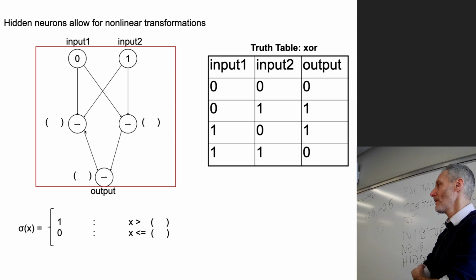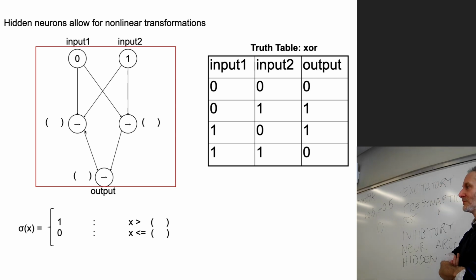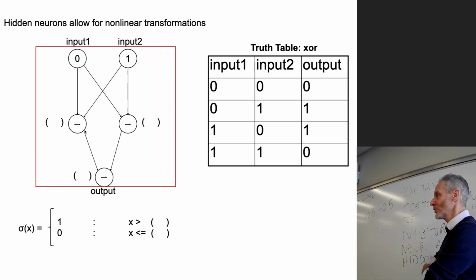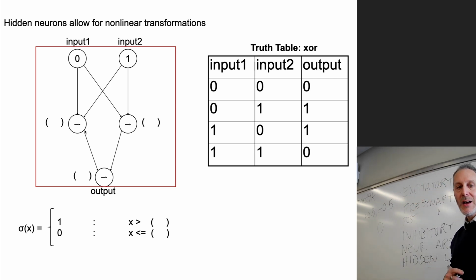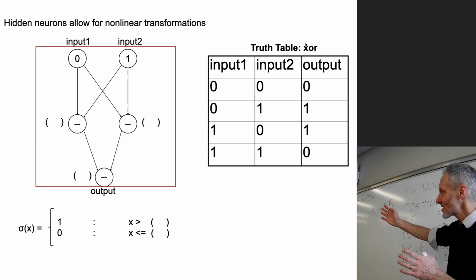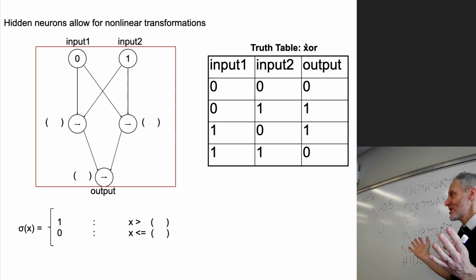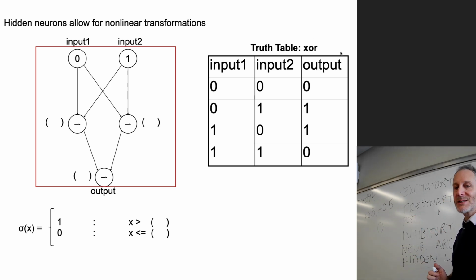Question? Is there a correlation between how many transistors you would need to do the same operation and how deep the network has to be? Yes, absolutely. So if you're going to try and embody this function in digital hardware, you need more bits of that digital hardware to do it. You need more pieces. It doesn't scale one-to-one with neural networks, but yes, you need more stuff to compute more complex functions like this one.